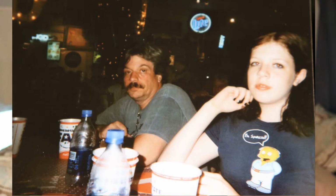Here is a picture of me and my dad at the Minnesota State Fair. Here's a picture of me and my cousin goofing around. And then here is a picture of me looking way too proud of the Barnes & Noble gift card I received for Christmas at my grandparents' house. I also had black hair during this time, and I would straighten it every single day. So yeah, the really light skin, the black hair, lots of black eyeliner, dark lipstick was just a really interesting combination.